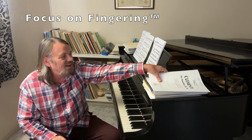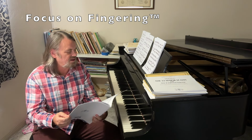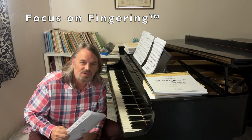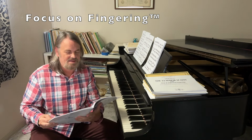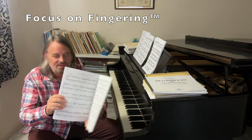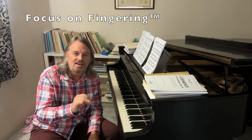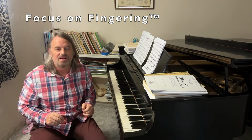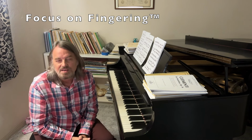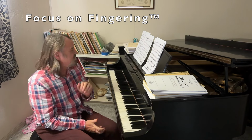So one thing about my books with fingerings is that you can see all the fingerings clearly. Even if you're an old person, you can see them clearly because I put them in bold. They're not really big, so I don't dumb it down, but they're very clear. They're all in Helvetica bold. That's what I use for the fingering, the clearest font you can possibly use for printing numbers in music books.